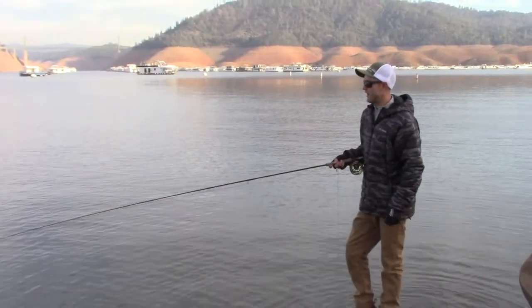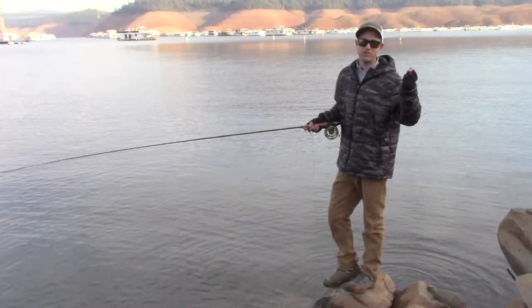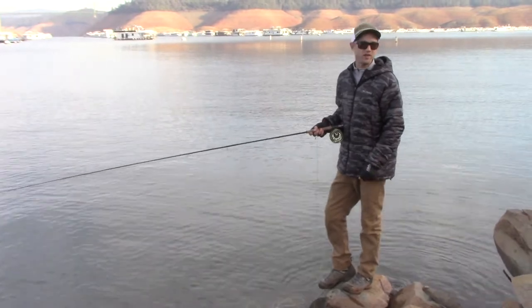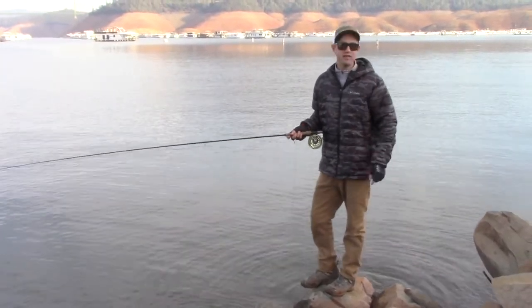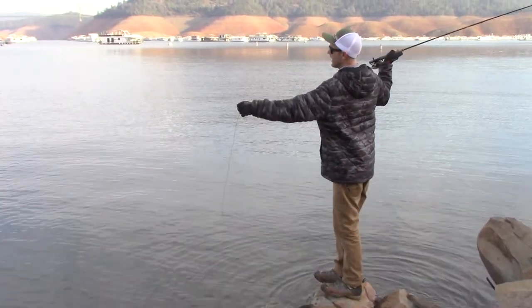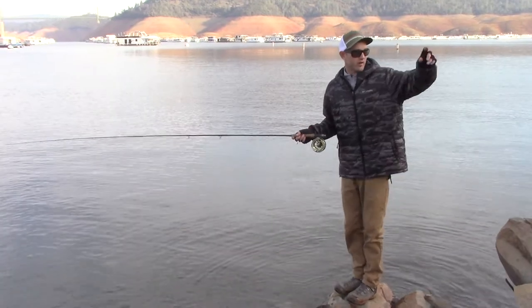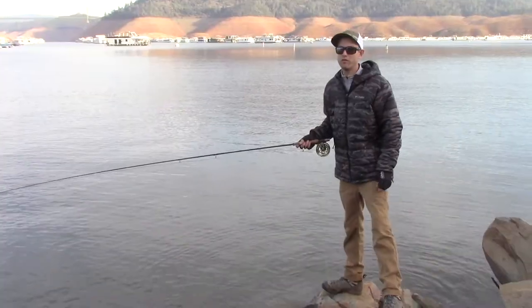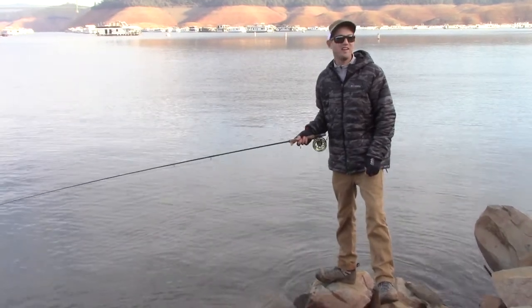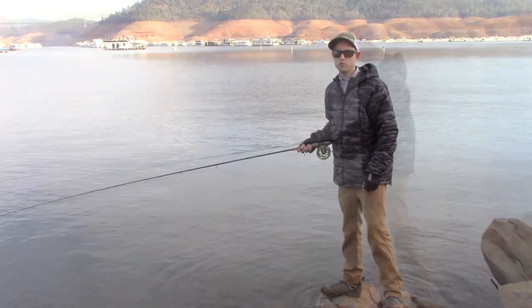So now for the casting. When we're in a boat, we're doing all the backhand casting, standard fly cast. It's not an issue. But when you're on the bank here, there's a ton of stuff to snag on. And when you're doing big, long back casts, that fly's gonna hit rocks or sticks or whatever behind you, and the fly's gonna snap off. We've already lost a couple flies today doing that. So roll casts are really, really effective.